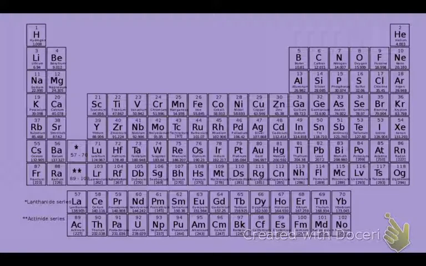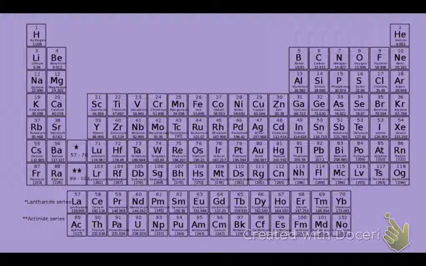In this atomic theory lesson, we'll be looking at the periodic table and determining the atomic number, the mass number, the number of electrons, and we'll also be talking a little bit about isotopes. Wanted to zoom in on the periodic table just to refresh your memory on some of the things that are included on the periodic table.